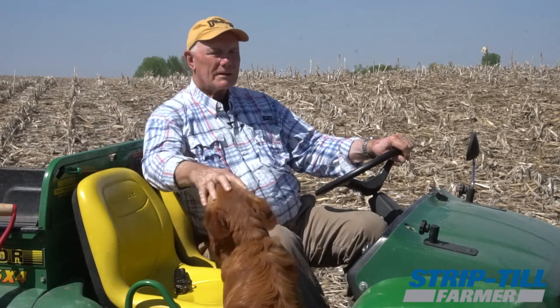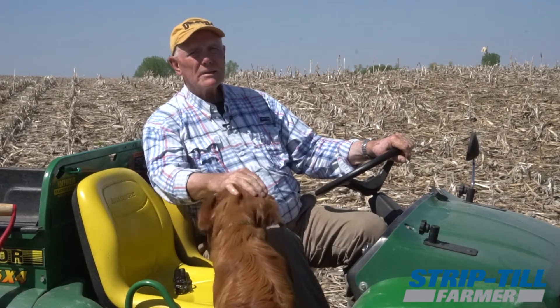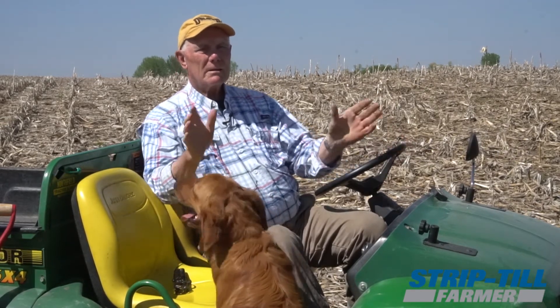A second eye-opening occurrence was when a student did an experiment on no-till fields and heavily tilled fields. She built little weirs and buried a bucket in the ground to catch runoff. She found that the heavily tilled field had significant water and soil in the bucket after a rain, while on the no-till field, most of the water had infiltrated.